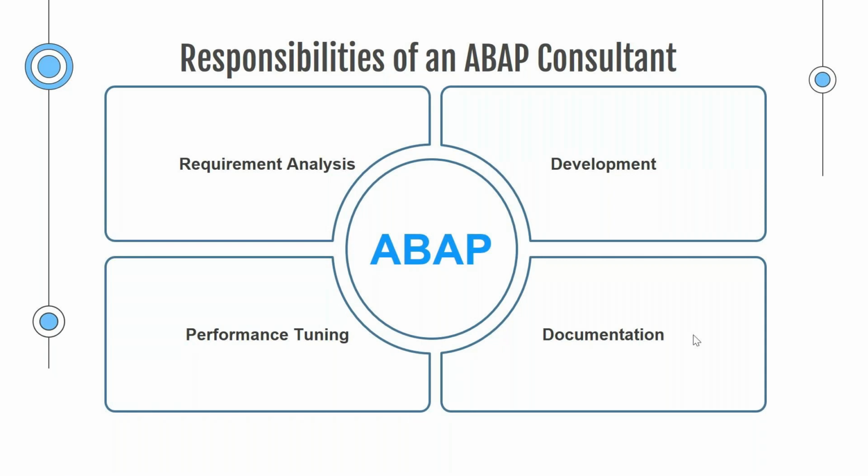Once you have completed your application or report or whatever the object is, you will do performance tuning on it. Performance tuning is nothing but optimizing your code so that it will not have any performance delays, or put any high load on the database. That is called performance tuning. You don't need to worry about how to make your code more efficient, because there are tools inbuilt in SAP to do this performance tuning. You just have to run these tools.